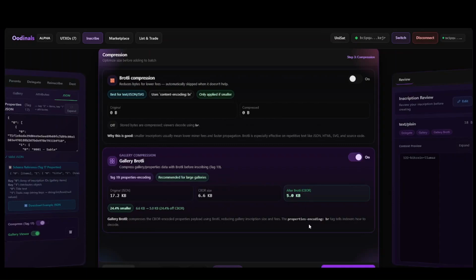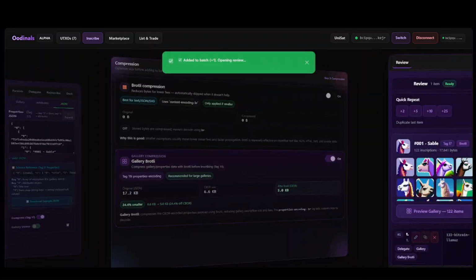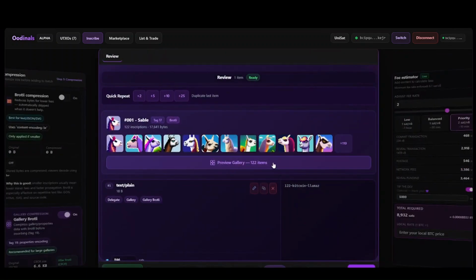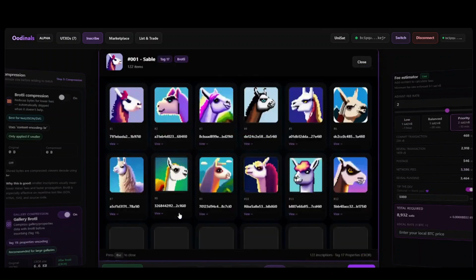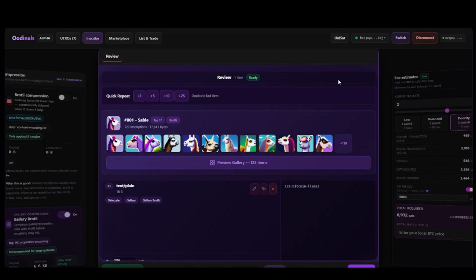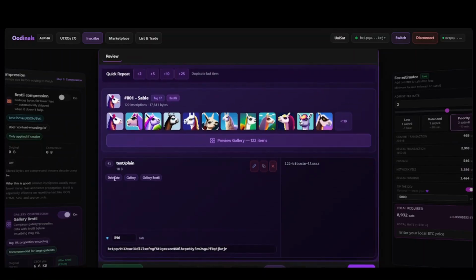You can see we've compressed that, so we're now down to 5 KB for this collection. We'll then check that's the collection. You can view the rest of the 110 collections if you wanted. It's going to be a bit slow on that bit, so take your time if you want. Just double check it's got all the collection there, but it's pulling it from the data that we placed in. This collection has got some traits, and I'll show you why that's important in a minute. So we've got the delegate, which is the gallery viewer, and we've got the gallery, and it's properly compressed.